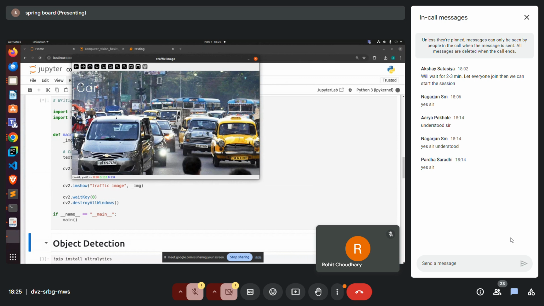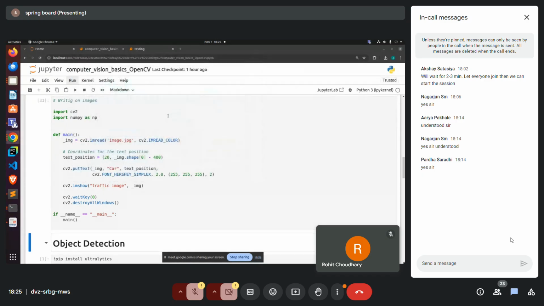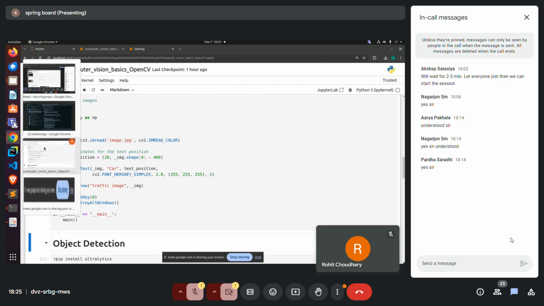So that's how we are going to use different OpenCV functions to process and play with the images. If you want to write anything, blur anything, read it in RGB format, or read it in grayscale format, all that you can do with this OpenCV library. You can explore. There are multiple functions available in the OpenCV documentation. You can explore that documentation and read all that according to your need.